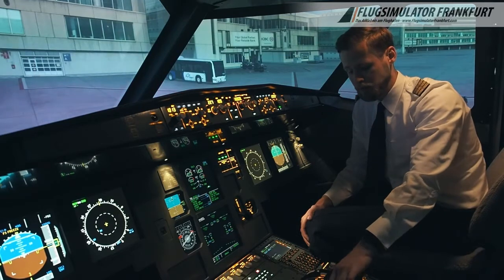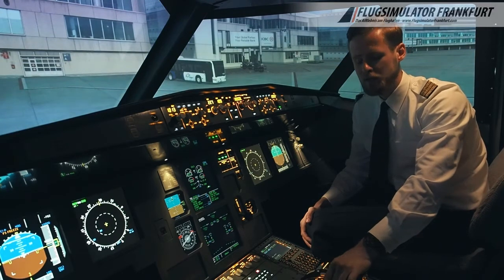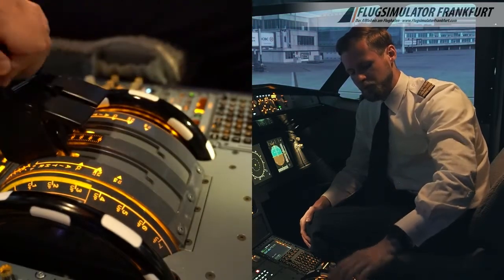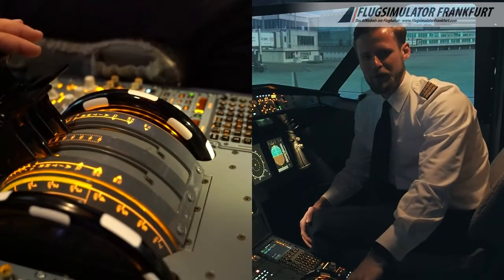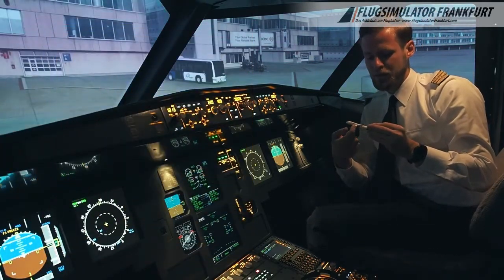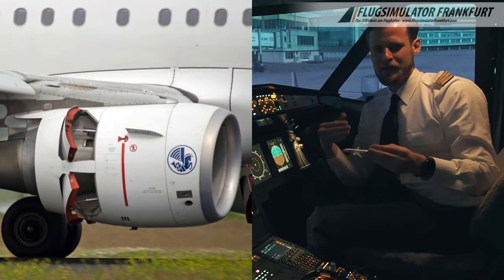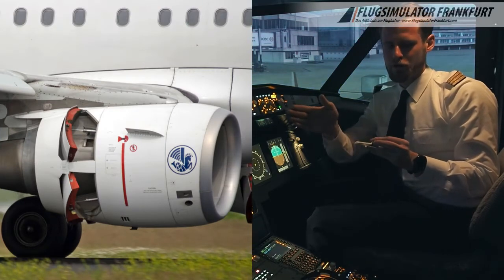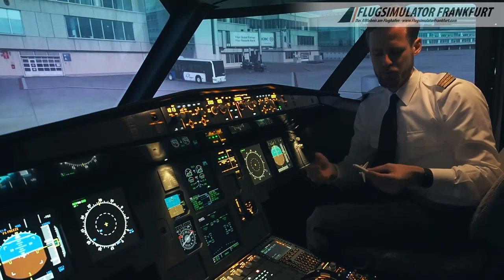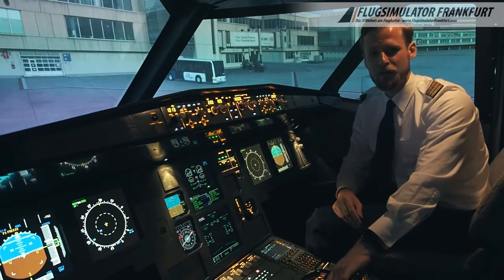As soon as we are on the runway, we can use our reverse thrust to support the braking. For that we will move upward these clips here, and then we can move the thrust levers further backwards. And then what happens then? At our engines we have little flaps which move open, and then the thrust is not directed to the back, it is directed forward. So if we direct the thrust forward, we can support the braking, which is quite good. And that's basically it already for our primary flight controls.